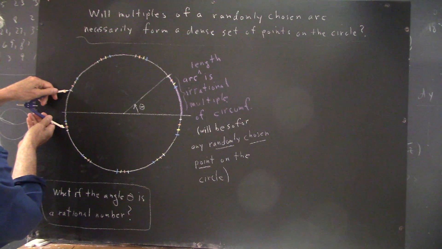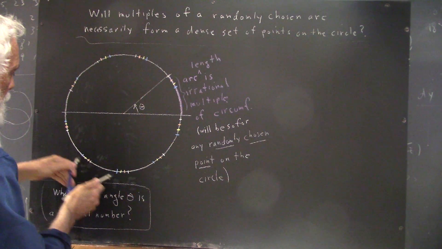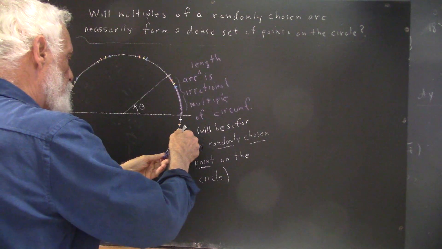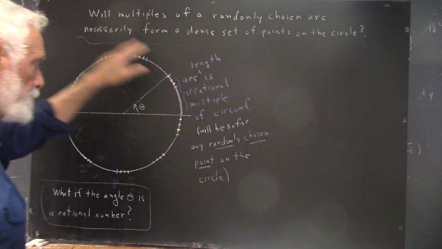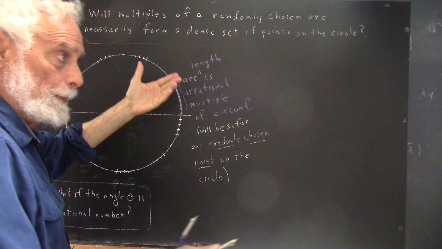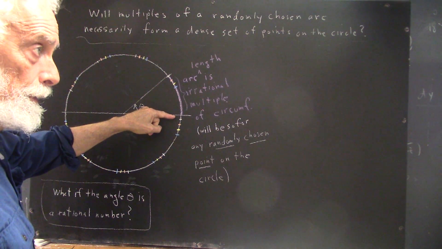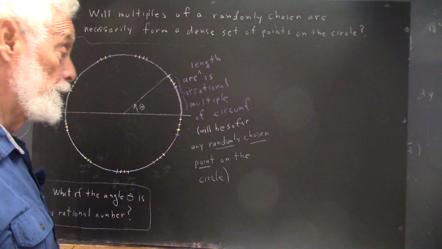Okay. But anyhow, we continue marking equal arcs around the circle. Okay? So, here we go. Okay. So, we've got all these equal arcs, and we assume infinite precision. And we don't come around quite to the circumference of the circle.